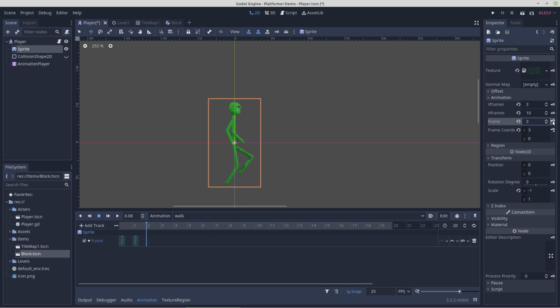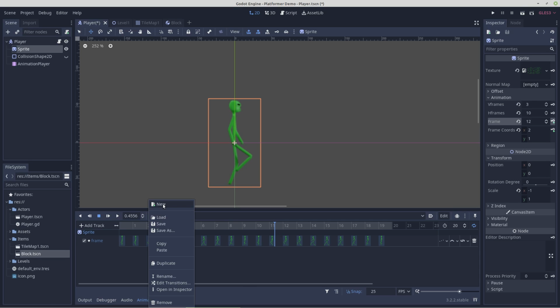So this is 2, 3, 4, 5, and so on up to 19, and 20. And we'll set that to loop. And then we'll play it to see what kind of timing we got on it, because we're entirely guessing here. This is about a 1 second animation. So that might be a little bit fast, but I'm going to call it good. So we're just going to go with that.